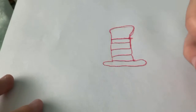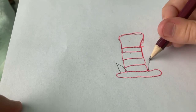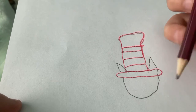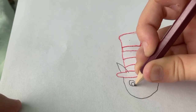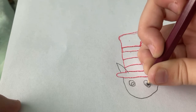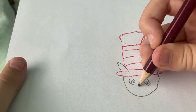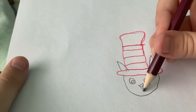Okay, next pencil. You need to do the ears. Guys, I'm really a bad drawer. But it's fine if you don't really like it. I'll cry if Dr. Seuss is dead because it's his birthday. My most favorite. It's not really a good drawing right here. Simba loves Dr. Seuss. His Cat in the Hat.